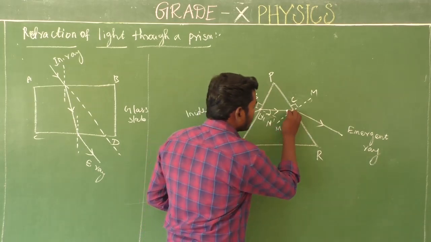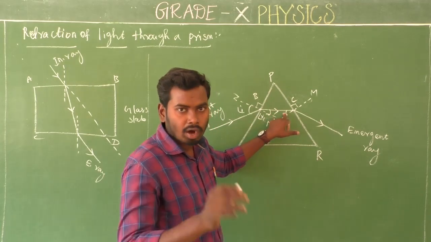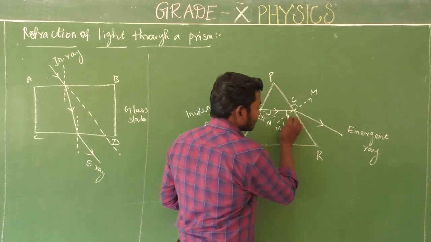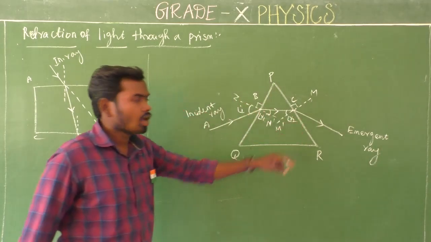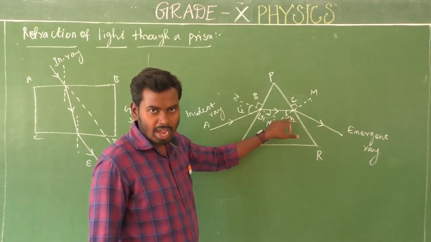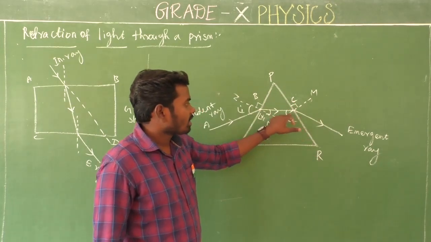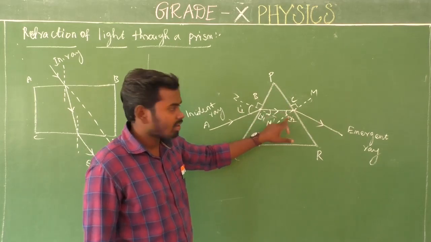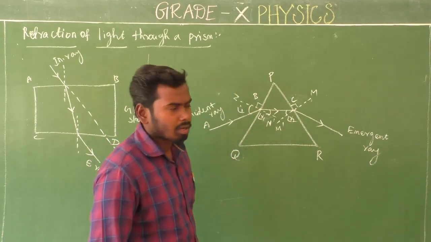So this is the point of incidence. This is the angle of incidence for the second phase of the glass prism PR. Is it clear? What is this angle of incidence? It is considered as R2. The angle between the normal and the incident ray on the second surface of the glass prism PR is called the angle of incidence. Is it clear? Look at here, a very important term is here.